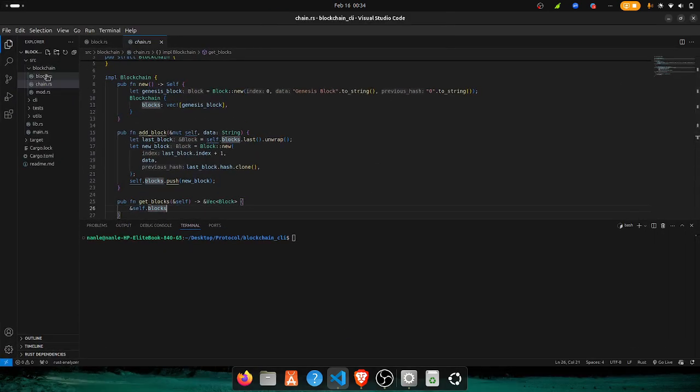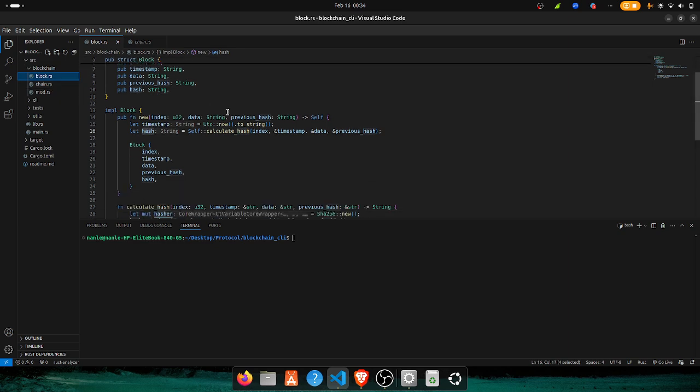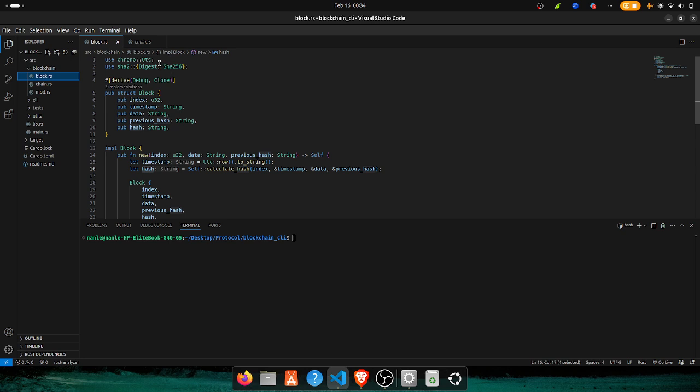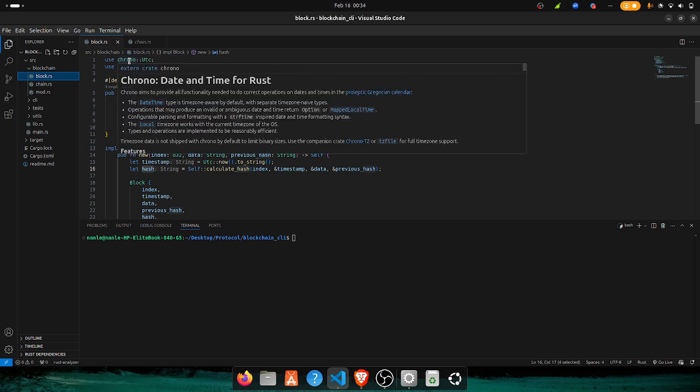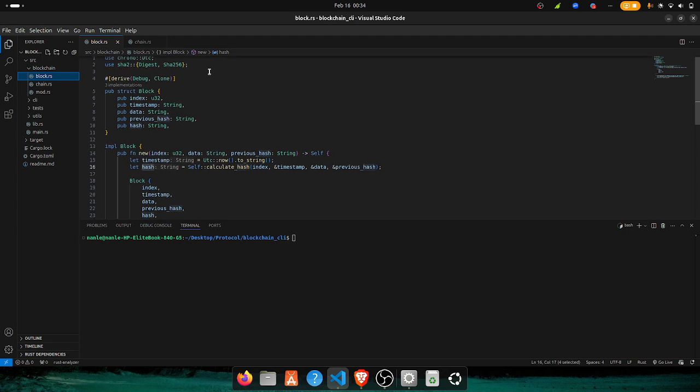All right, so like I said earlier on, we're just going to be exploring the blockchain folder, the block.rs file, and the chain.rs file. So the first thing I did here is I call my chrono library that helps me get the current timestamp, and the SHA-2 that helps me generate a hash.